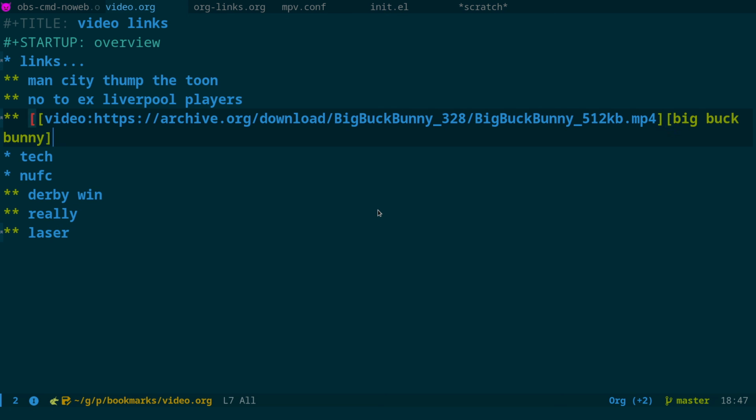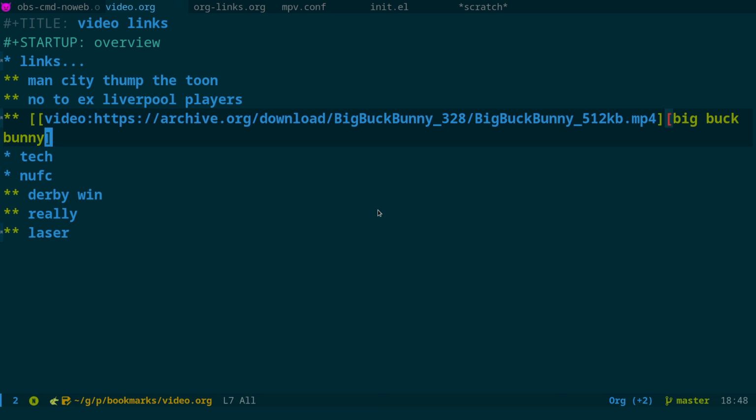And I said we've just got a nice simple syntax here. Just basically add in the bit of code I'll link to, with a video colon, then any remote URL that MPV can play.